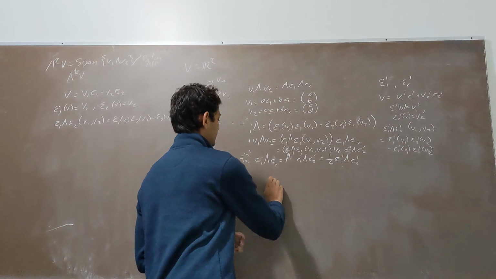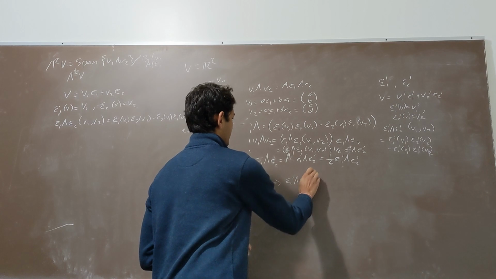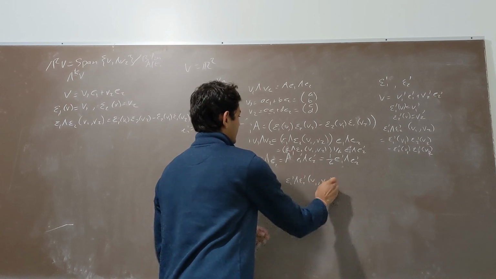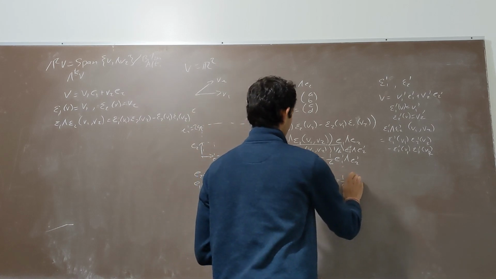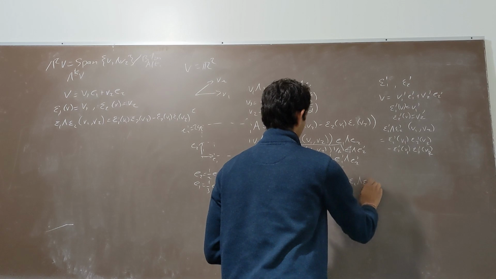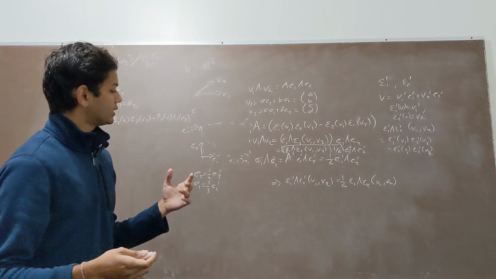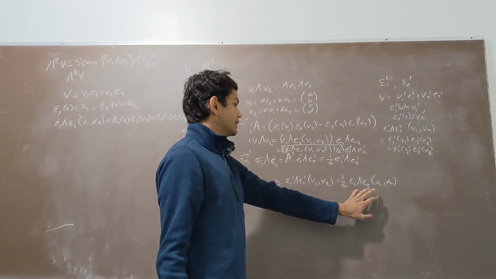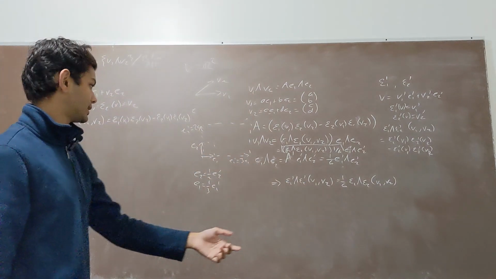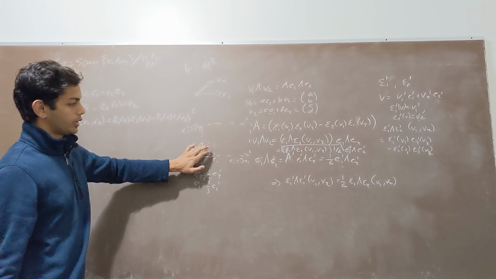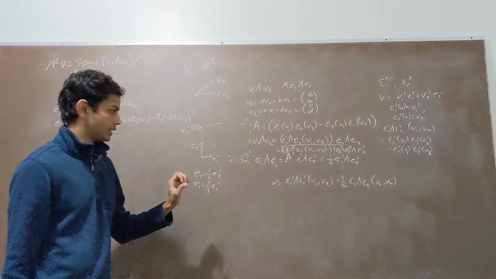And so what we find is that epsilon 1 prime wedge epsilon 2 prime of V1 V2 is equal to this whole quantity over here. So it's equal to 1/6 epsilon 1 wedge epsilon 2 of V1 V2. Okay, so this is nice. It says that this epsilon 1 wedge epsilon 2 is essentially saying, let's compute the area of the parallelogram spanned by these two vectors with respect to this small square. And this is saying, let's change our basis and express the area in terms of this bigger rectangle.